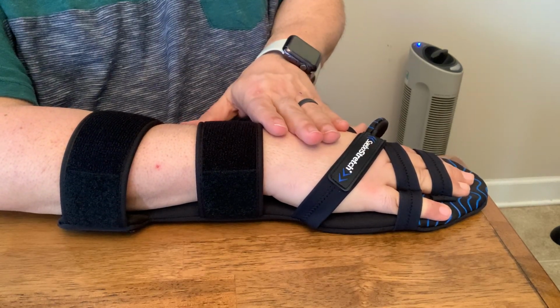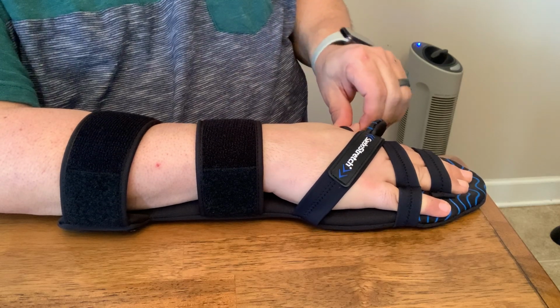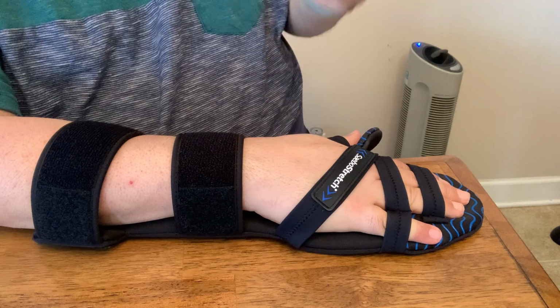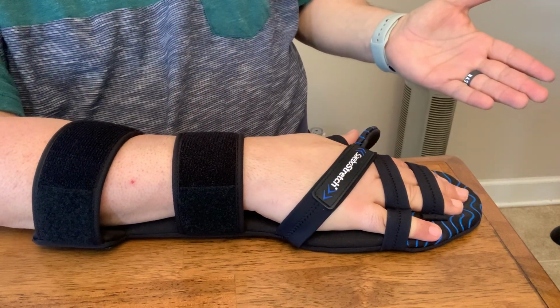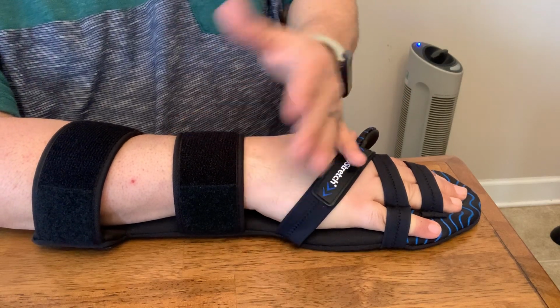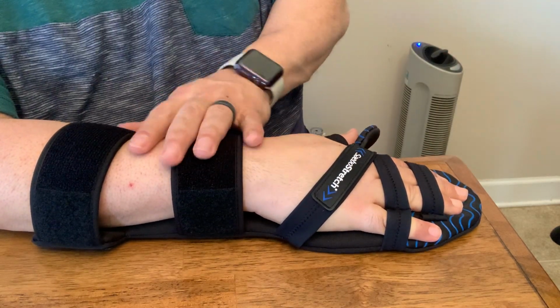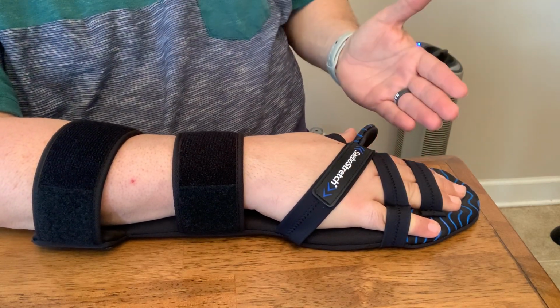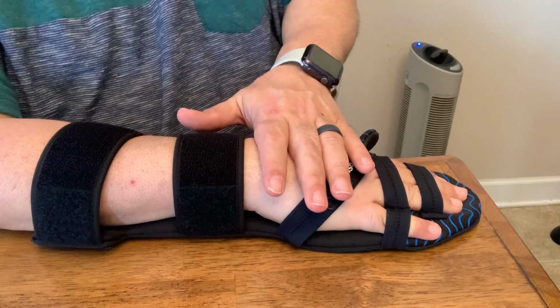And I have to tell you guys, I finally learned how to do it. Because if I have to go to the bathroom, I have to take this off. You know what? I can't pull up my pants. I can't do a lot of things. So you remove this, you go to the restroom, you come back, you reapply everything, and that's how you do it. All right?